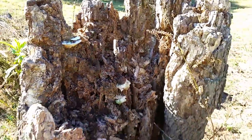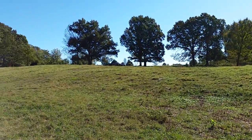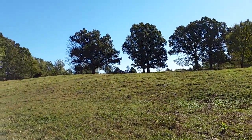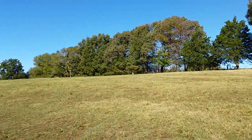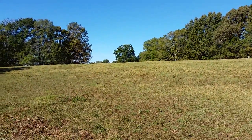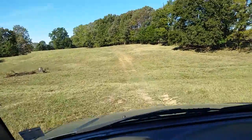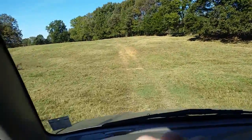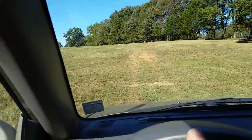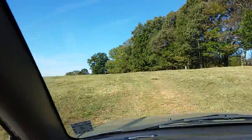But anyways, we're going to get back in the vehicle. As you can see, that's where I was just standing up there, and my buddy's up there waiting on us. And we're now going to drive up over this hill here where we shoot now, and I'll keep recording then. Here we go. We're leaving from that spot I just parked at, and we're headed to our new area we've been shooting at for a couple years, and we have a lot of fun out here.